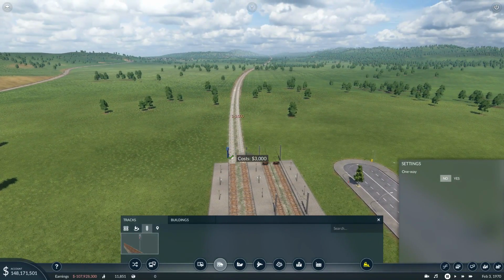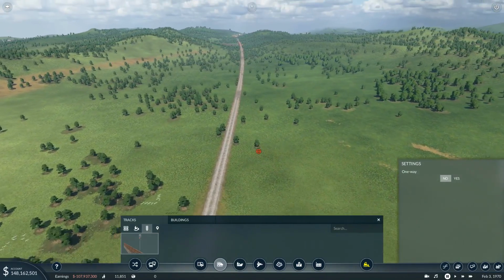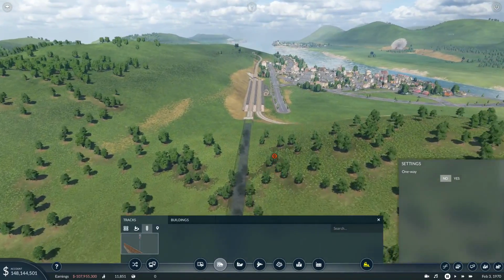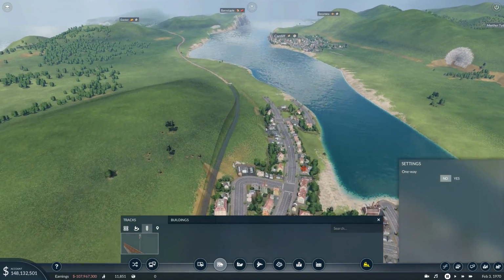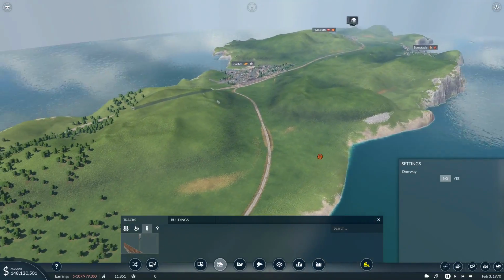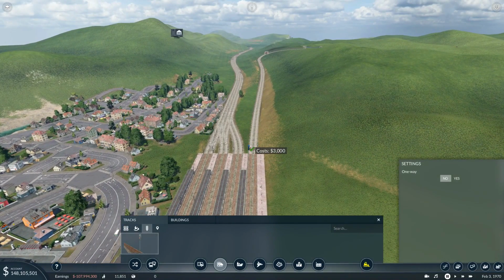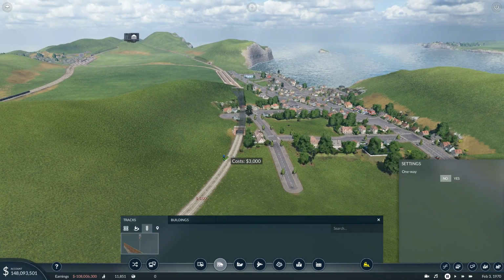Oh my god, this is so long. 1 and 2, 3 and 4. And get the next set up before the bridge. Get the next set just before they go into the tunnel. And just before it goes into here. Out there. And then we'll do ones at the other side of the tunnel. Sort of halfway there. Maybe up here. And then just as they come into the station. And then there. And then there. Right, about here. That's roughly about halfway. Maybe before it goes into the tunnel.